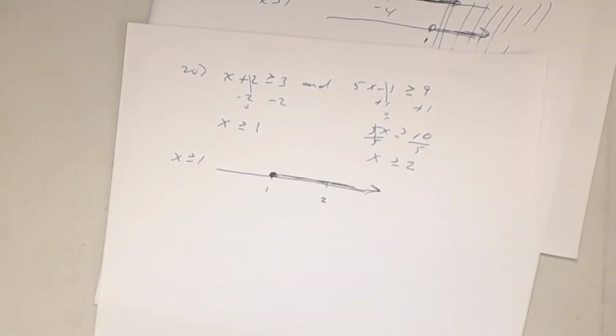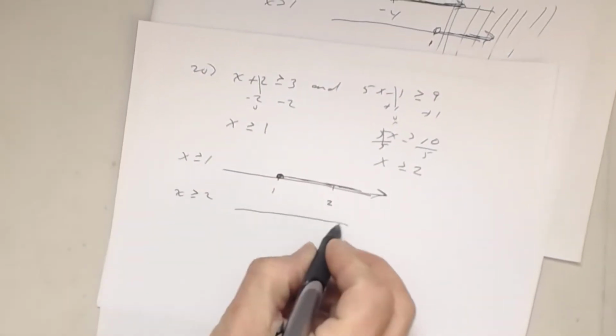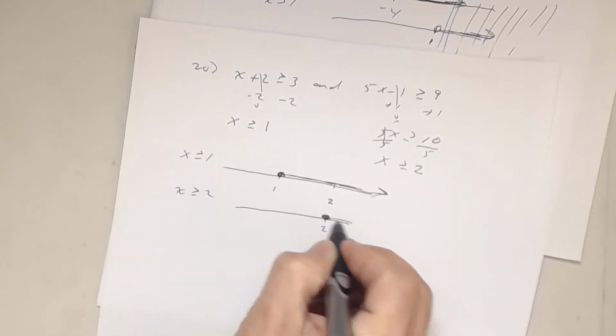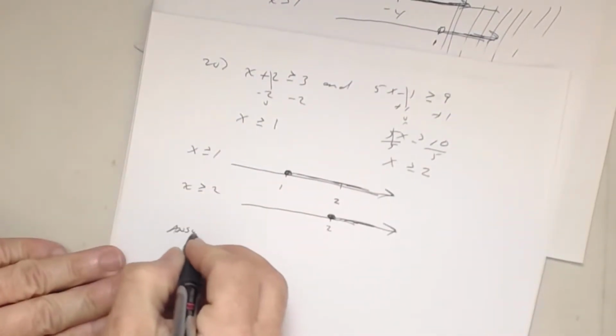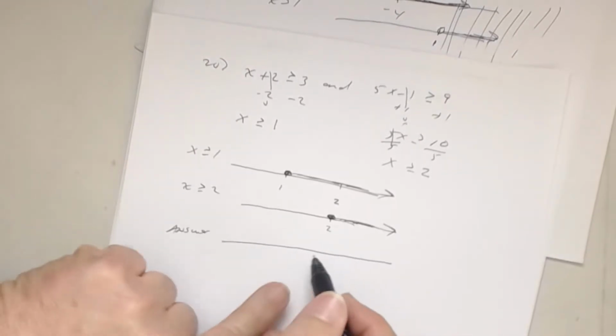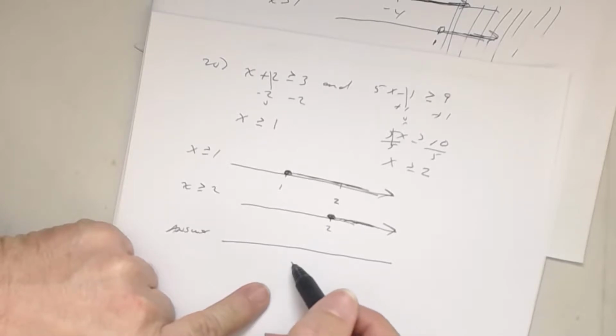Okay, now remember, all you're doing now is just graphing each one so you can see where they overlap. Okay, over here, x is greater than or equal to 2. So here's 2. Open or closed? Going which way? The right. And so therefore, the graph that's on your worksheet or in the test that looks like this, what are you going to put there? What are you going to shade in? All the numbers that are what than 2? Greater than 2.